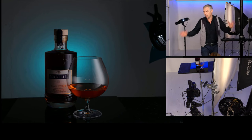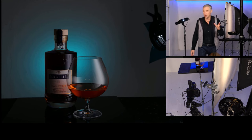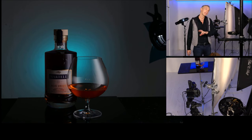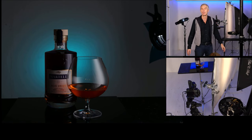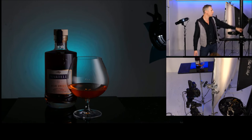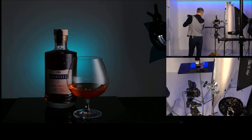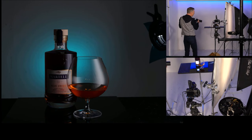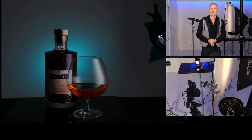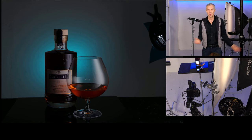Anyway, it's a big difference, right? You kind of see, oh, it's cool. It's a big difference. However, this is wrong. This is one of the biggest mistakes that beginners make when they discover the beauty of the diffuser. Like, wow, it's so cool. I've seen so many pictures, guys posting like this. By the way, we forgot our light. So many guys posting and saying it's cool, but it's not. Who can tell me what the mistake in this image is?